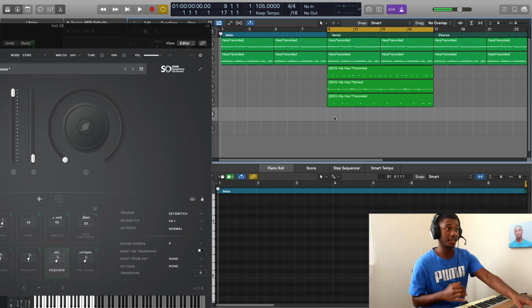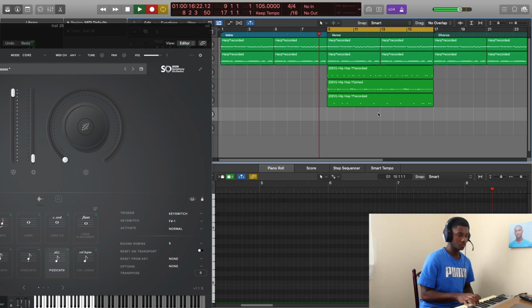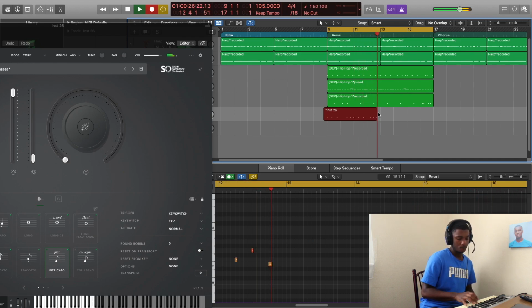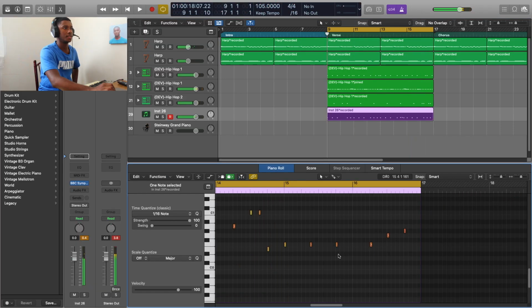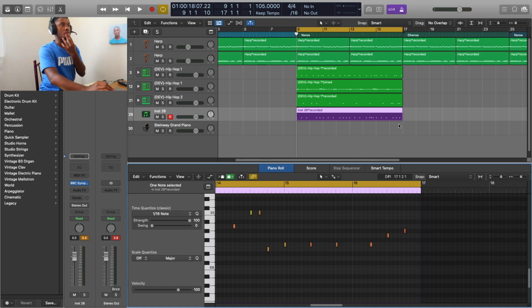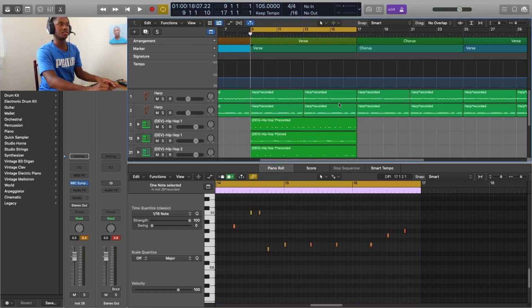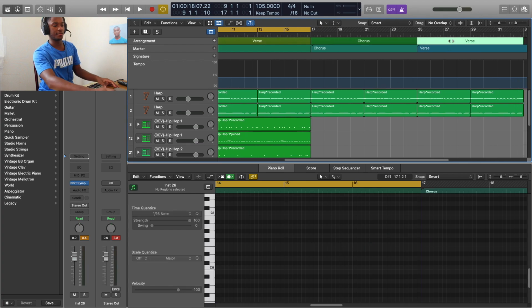Cool. Well, I think I know what we're going to do for our bass line now. Cool, there we go, and then that will just repeat over and over. So we've got our bass line. What I want to do is not overcomplicate the whole piece. So for the verses, I think that's how I'm going to leave it in terms of what happens there. What I'm going to do is get to this last verse here.